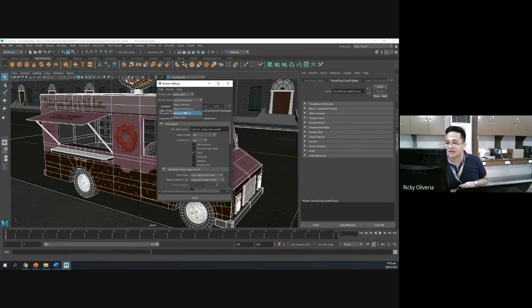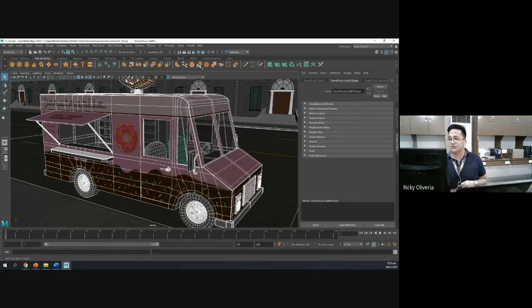Meron kayong Maya and Arnold. Unfortunately, wala palang kasamang mental ray. Ibang version, parang nakita ko kasi may kasamang mental ray. Anyway, si Arnold kasi mas okay siyang gamitin here. Ang naka-assign sa akin ngayon is Arnold kasi ginamit ko siya nung nakaraan, pero pwede kong gamitin yung Maya software, hardware as my renderer. Kung ano yung naka-select doon, yun yung magiging renderer natin.